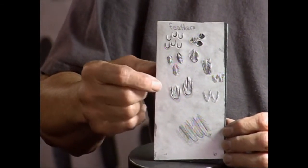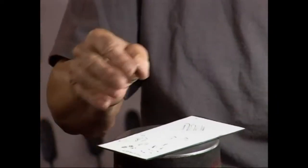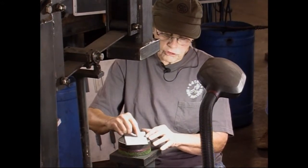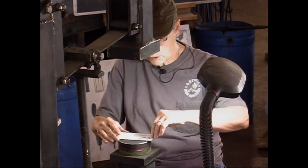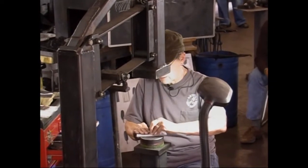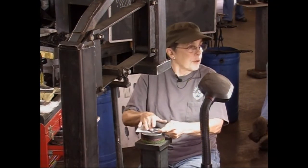And I don't know how many of you know what a stump is for shading. It's like a pencil made out of paper. What you do is you make a real black mark with your lead pencil, rub this on it, and then you can use your stump and make shadows. I use that a lot, kind of as my roadmap for doing this kind of work. Kind of like a dirty eraser that just smears the charcoal. Is that something you buy, a stump? Yep, you can buy it in an art store.